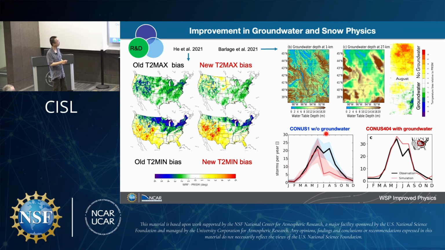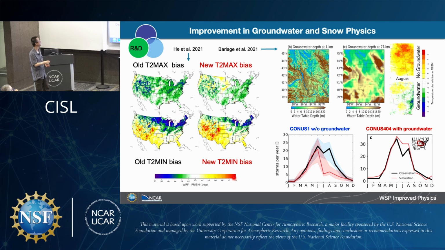Before we implement that groundwater in the CONUS 1 result, the red color indicates the model distribution of the frequency of storms in our simulation. So from the wintertime ramping up to spring, we agree with the black observation very well, but get to June and July, everything becomes so dry that we kill most of the storms, that we couldn't capture the second peak of the observed storm frequency. After we implement that groundwater scheme, almost like we're on top of the observation. So it really helped us address that main issue. Now the CONUS 404 data is more useful for this convective storm analysis and study.